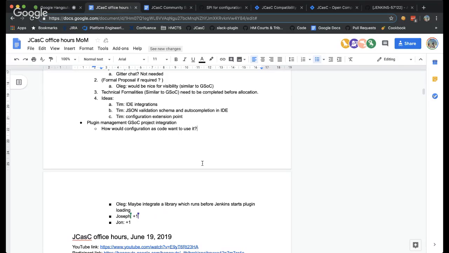Or maybe some added value features, for example, integration with Update Center to show which plugins are pinned and which plugins are updatable manually. Or maybe you just want to disable updating plugins when they are configured via JCask. So there are multiple options for you if you want to improve integration between JCask plugin and plugin management tools. But it's rather a question of what you're interested to work on.